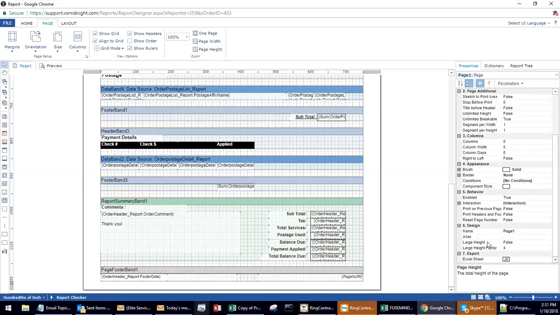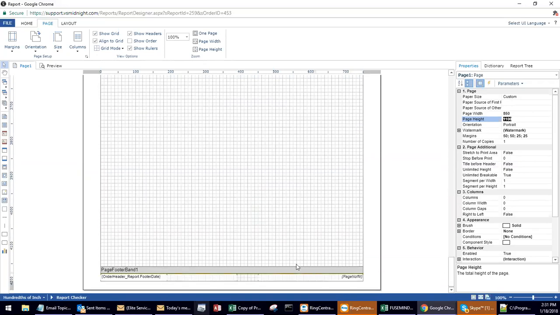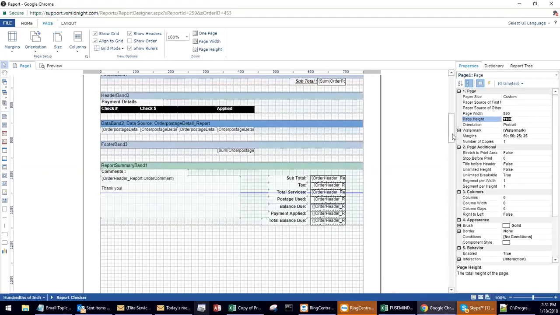I'll turn on my large height factor for design. And now I can freely adjust the size of the page without concern of overlapping any text pieces with each other. You'll see if I scroll way down, my footer is still here, but the blue line indicates the bottom of the actual page.